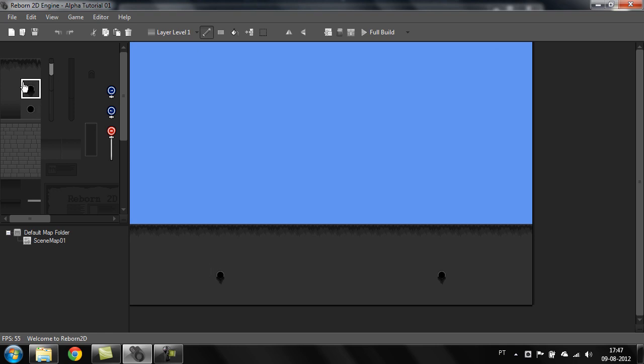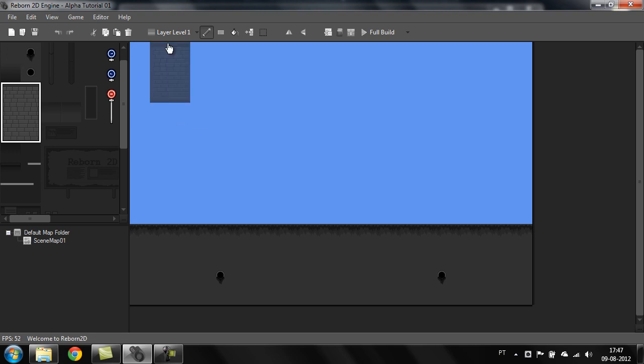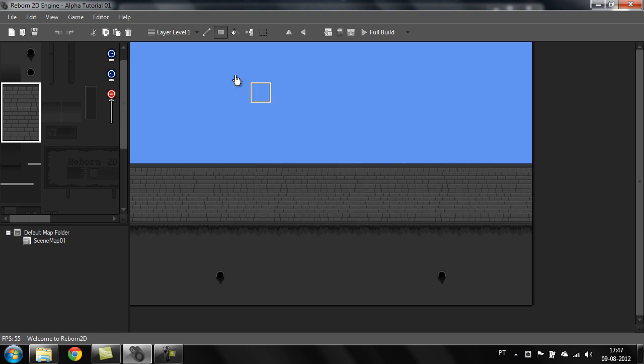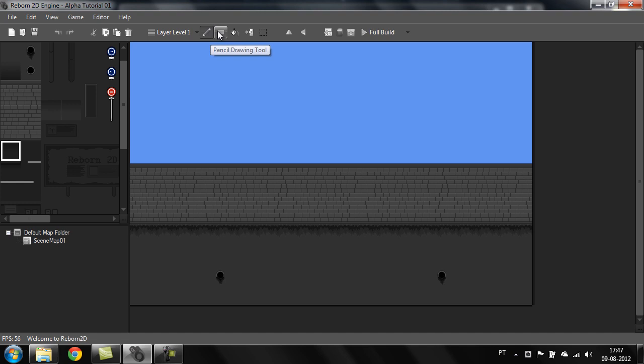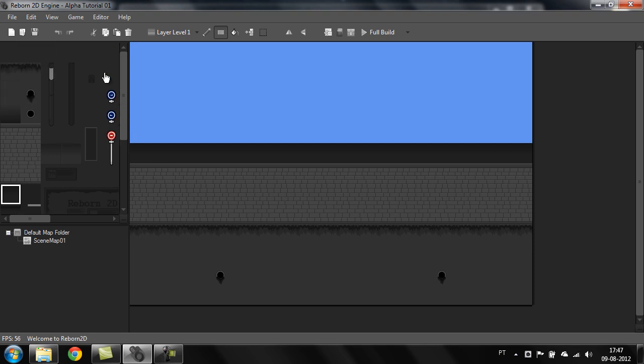Since these have the background equal to the other, you are not going to see many differences, but we are going to see that later in a minute. I'm just going to make a wall here. You can use the level 1 layer as well. Select this, make a little roof, okay, and we forgot about the road.